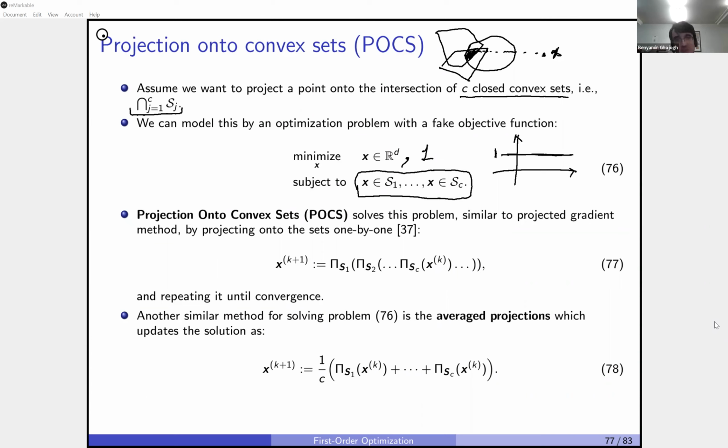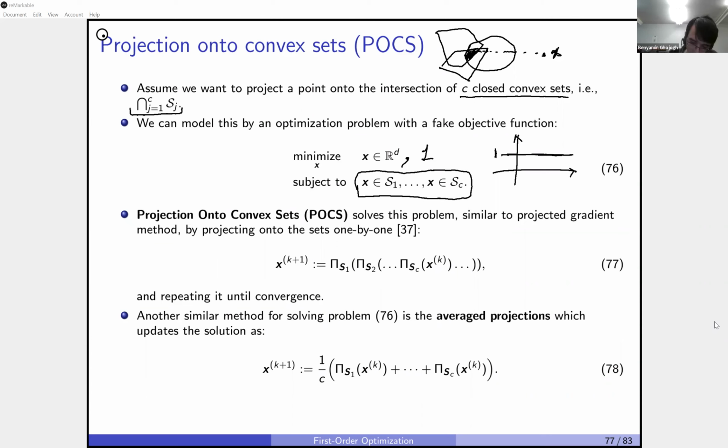So we know that if we solve this optimization problem, X must be feasible, right? Because we are satisfying the constraints. It means that X must be in the feasibility set. Therefore, although we are optimizing some fake function, interesting. Now if you do the projected gradient method, as it's a fake function, we don't have the step of gradient descent anymore, and at each iteration we are just projecting onto the constraint.